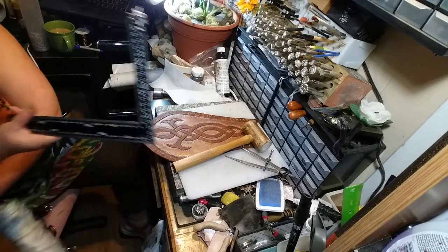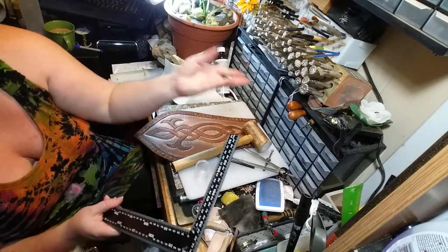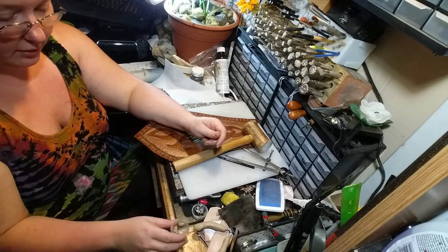Come here. Okay, I think I got them all, but yeah, check it. I was able to reach into all the weird little places. I didn't pick up any dog fur with it. And then I just removed the magnet. Actually, I think I'm gonna leave the magnet in there.